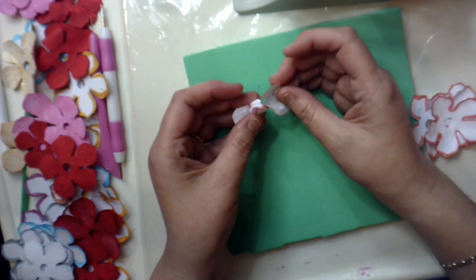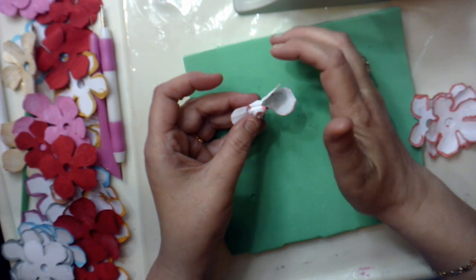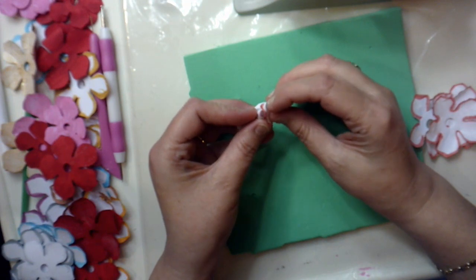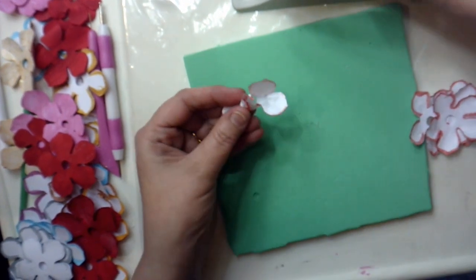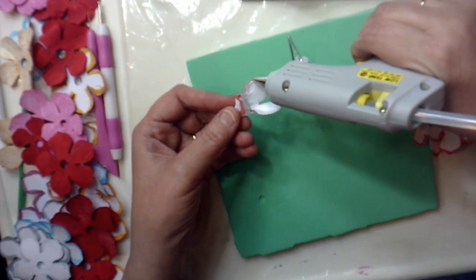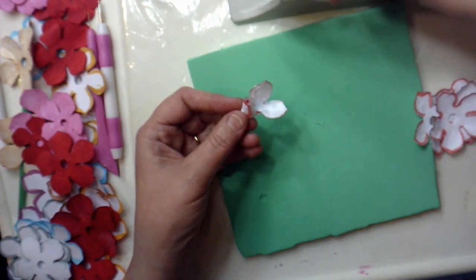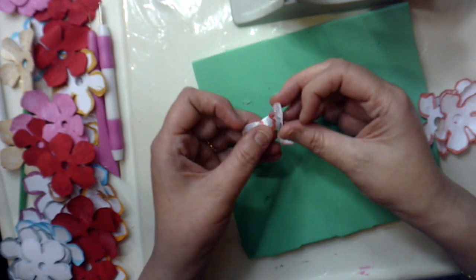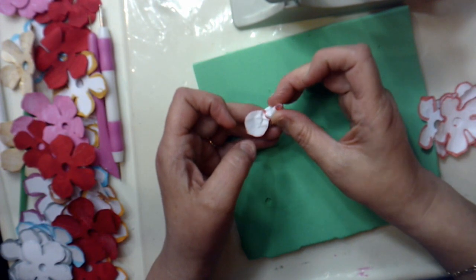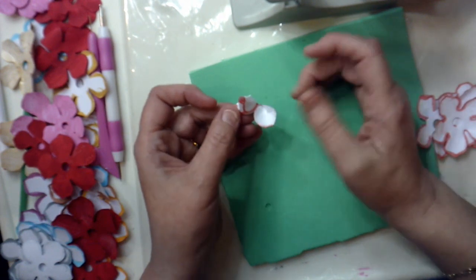Now, it's easier if you're doing 6, because you could do the 6 flowered one, because you could do 1, then skip 1, do 1, skip 1, do 1, skip 1. But because I have 5, I'm just going to go to the very next one, because that's the one that wants to go. And again, I'm just going to run a bead of glue on that side and a bead of glue on this side, and I'm just going to pull it up to the center and wrap it just like that. And hold it for a couple seconds.